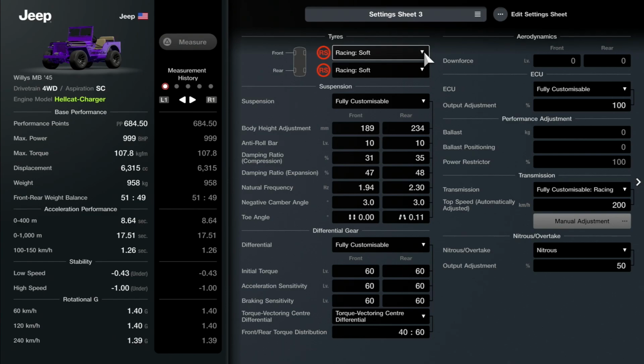Once we've done that, we want to do the tuning, so making sure we have the racing softs on. Body height adjustment at the front is 189, on the rear 234. Anti-roll bars 10-10. Damping ratio compression for the front is 31, and for the rear is 35. Damping ratio expansion for the front is 47, and for the rear is 48. Natural frequency for the front is 1.94, for the rear is 2.30.